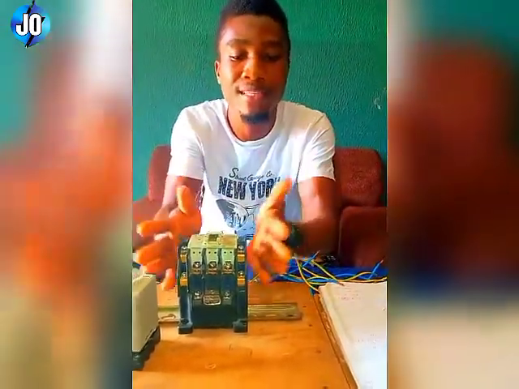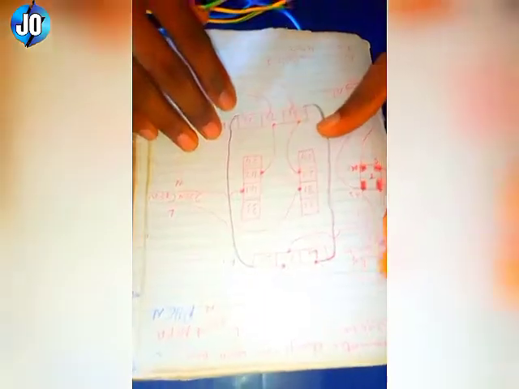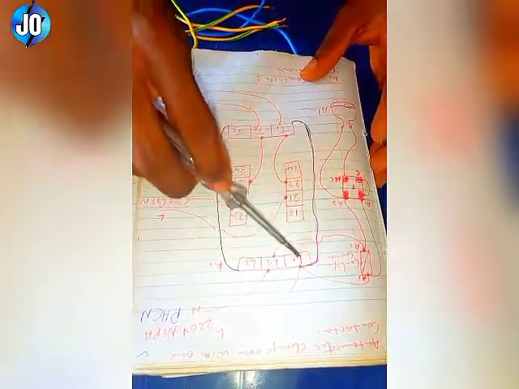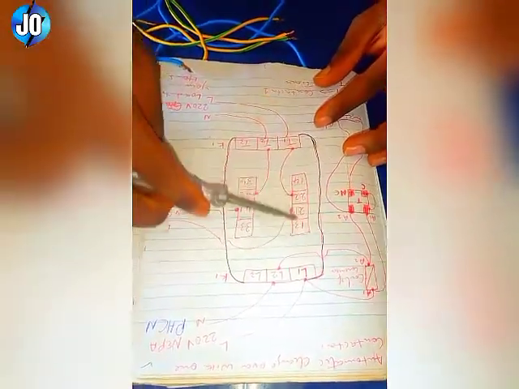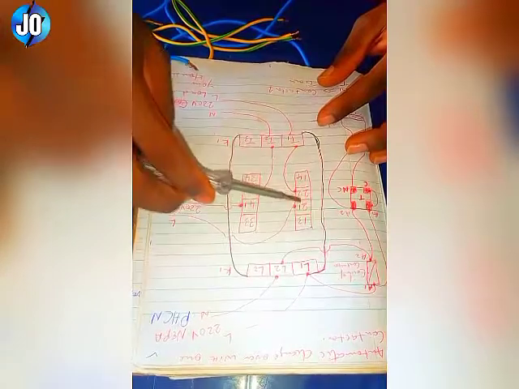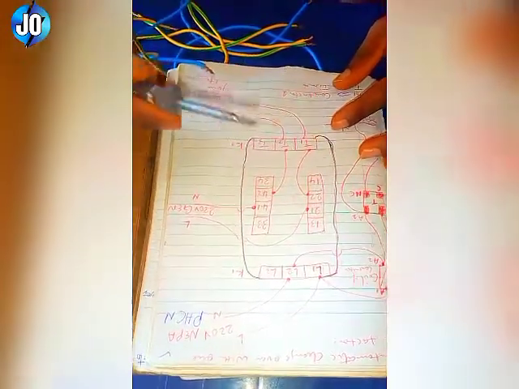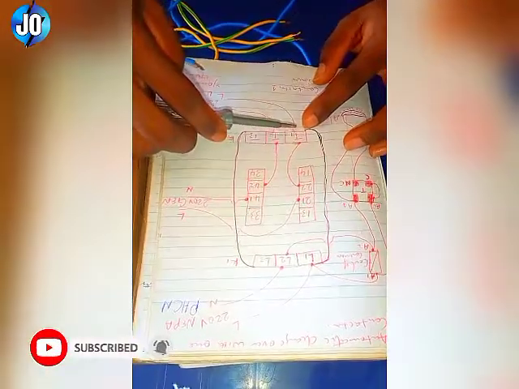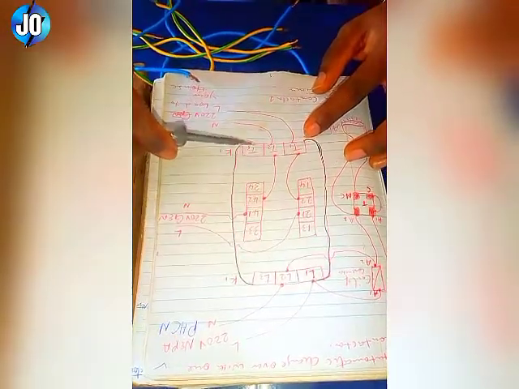So now we are using this single phase diagram. When you look at this, you see that this is a single phase diagram. These terminals as a whole are the terminals of one contactor. This is L1, L2, L3, T1, T2, T3 of a contactor, and these are the auxiliary contacts of this contactor. 21 and 22 of the contactor are normally closed, 41 and 42 are normally closed as well. L1 is normally open with T1, L2 is normally open with T2, while L3 is normally open with T3.